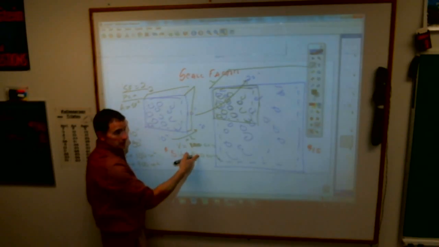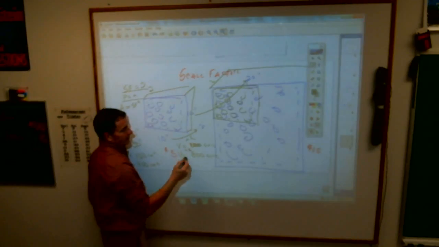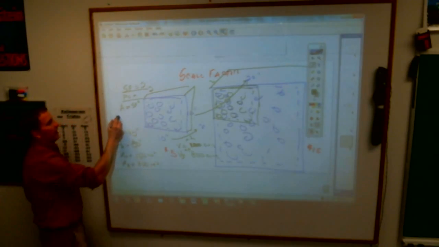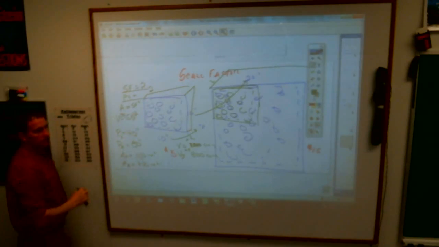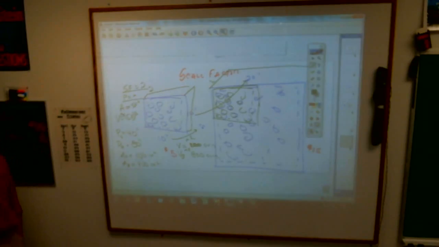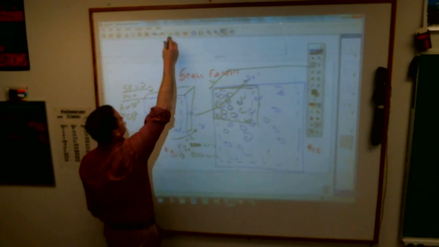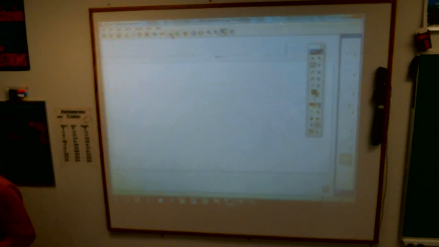How many times bigger is the new one? 8 times. And why is that? Because volume is the scale factor cubed times bigger. Because your 3 dimensions are getting doubled. You double, you double, you double. That's 2 times 2 times 2. That's 8 times bigger. Now, let's look at one from the book here. I got one. Look at page 613.